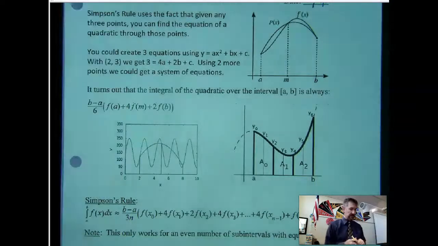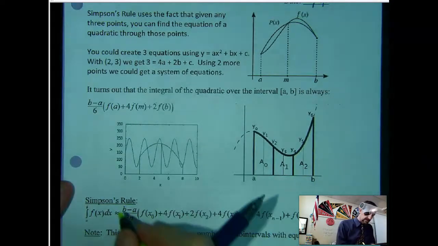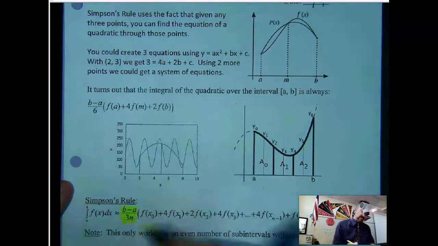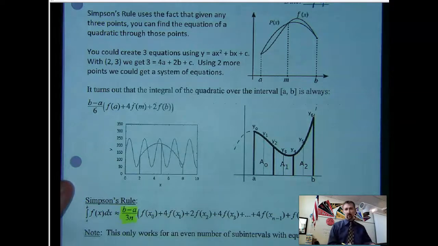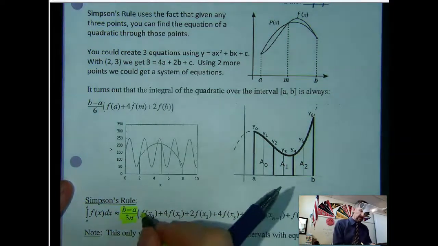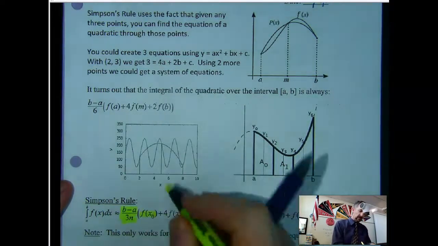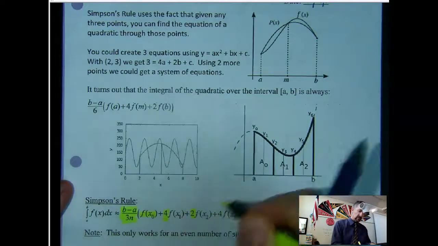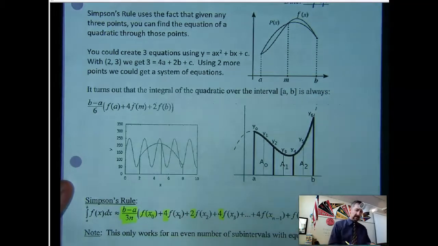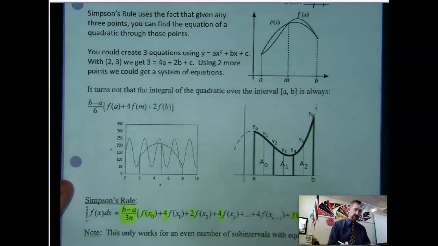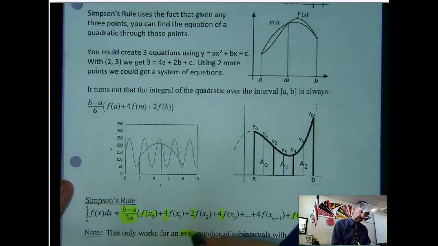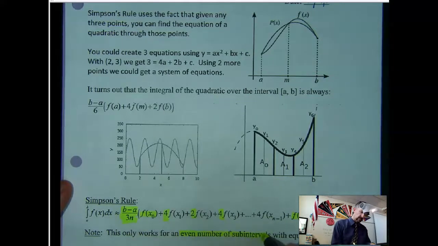Simpson's rule is just going to be this here. It's going to be b minus a over 3n, always, for Simpson's rule. And then you start off with the original, and then you have 4, 2, 4, and it follows that pattern, 4, 2, 4. So the next thing here would be another 2, and then a 4, and it alternates until you get to the end. This only works for an even number of subintervals.